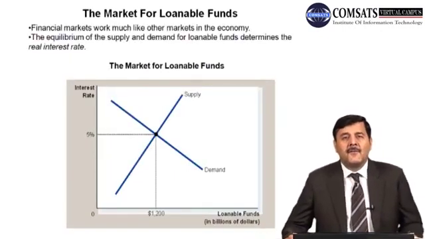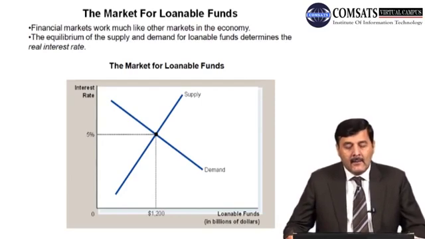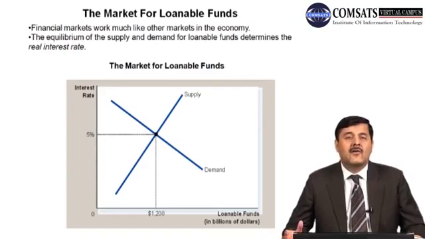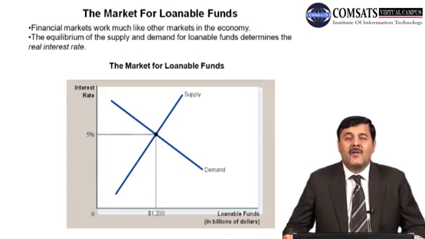Now, as we know that financial markets work much like other markets in the economy. जिस तरह की हमने दूसरी markets की बात की, हमने जब माइक्रो इकोनॉमिक्स में पढ़ा था कि गुड्स मार्केट की बात की थी, तो देयर इज़ अ सप्लाई साइड, देयर इज़ अ डिमांड साइड. हमने ये कहा था कि प्राइस ऑफ द प्रोडक्ट इज डिटरमिन्ड बाय द मार्केट फोर्सेस विच आर डिमांड एंड सप्लाई, एंड प्राइस इज डिटरमिन्ड एट द पॉइंट वेयर डिमांड एंड सप्लाई interact each other, or where demand and supply is equal to each other, right?